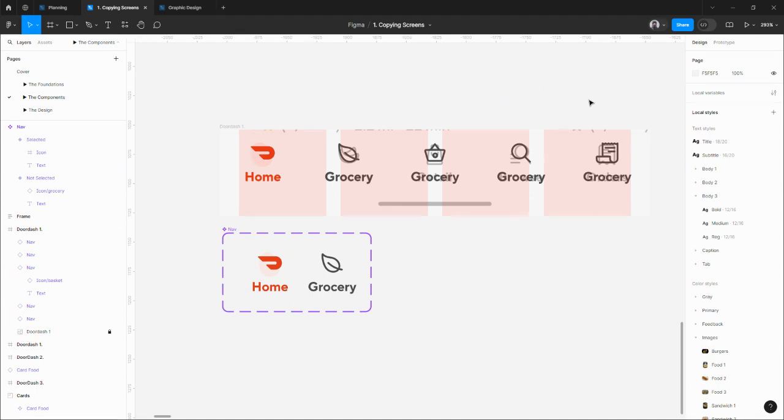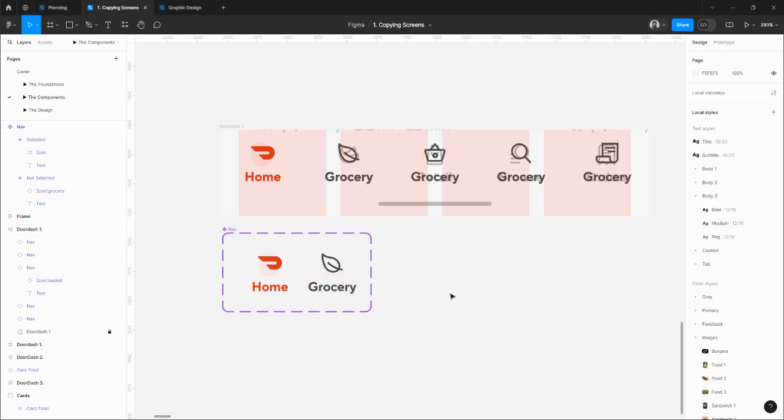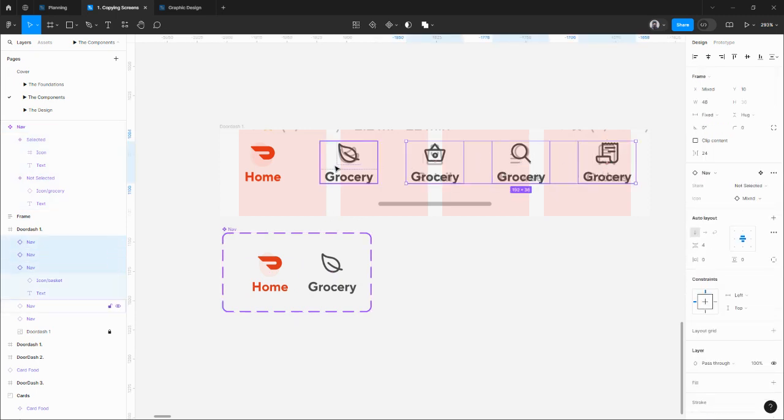In fact, if you have made, let's say, 20 or 30 screens, and after that you update a component like this, changing the alignment or spacing, it can mess up your design. So that's why I'm saying that you need to test things initially when you're done with the component. So yep, that's what we are doing.